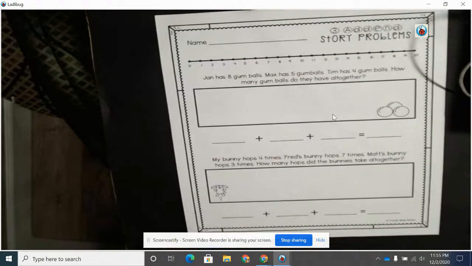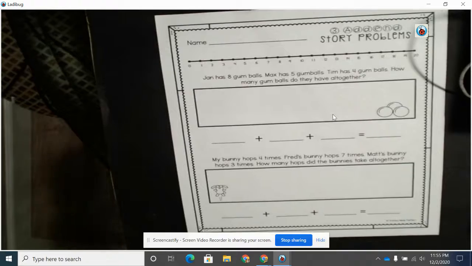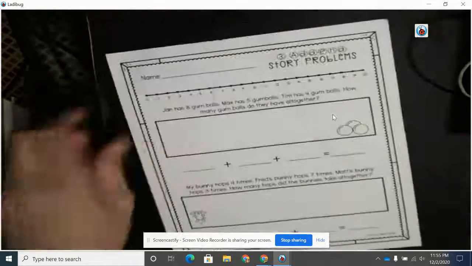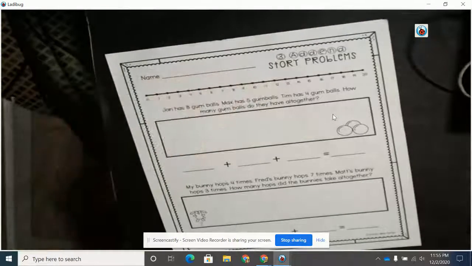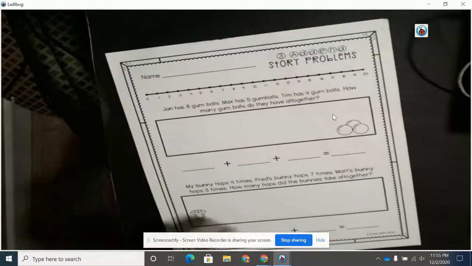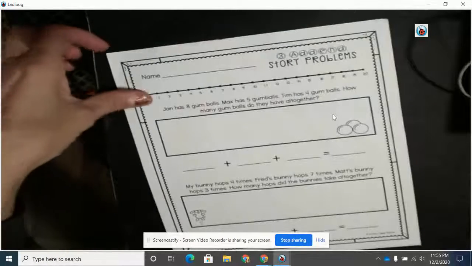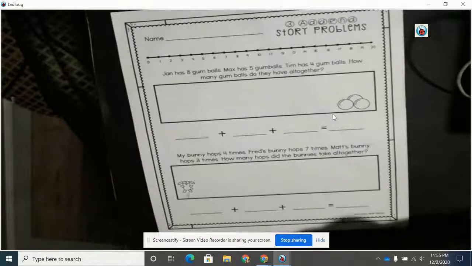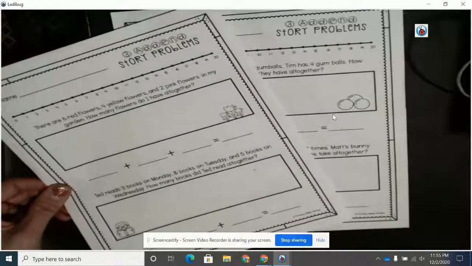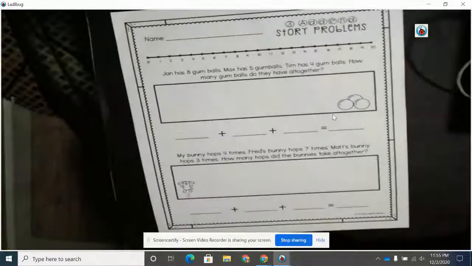Okay, for the video lesson today, you're going to need this paper. It says 3 addend story problem, and it's confusing because there's 2 in the work folder, and again, no title on these. I'm going to be careful about that next time. So they both look exactly the same. There's actually one that looks just like this one, but that one's going to be for our Zoom.